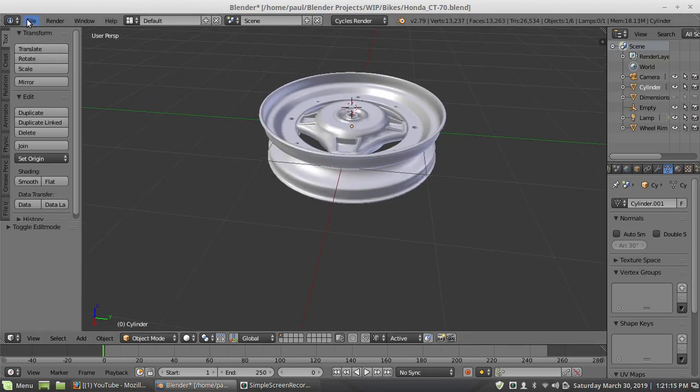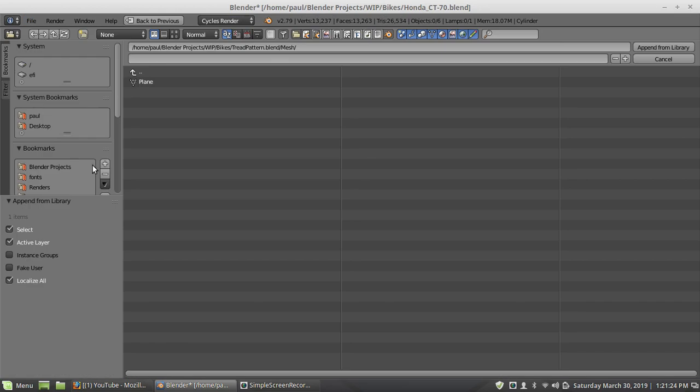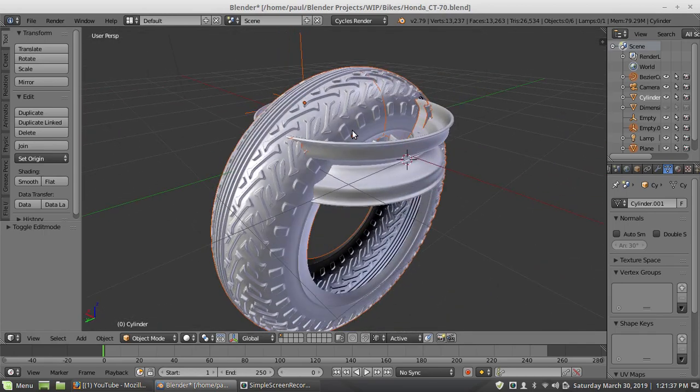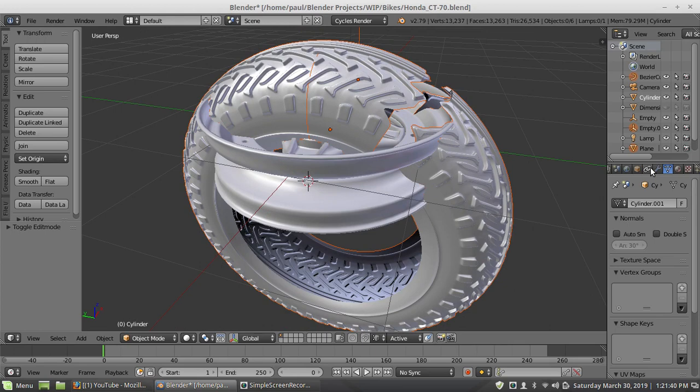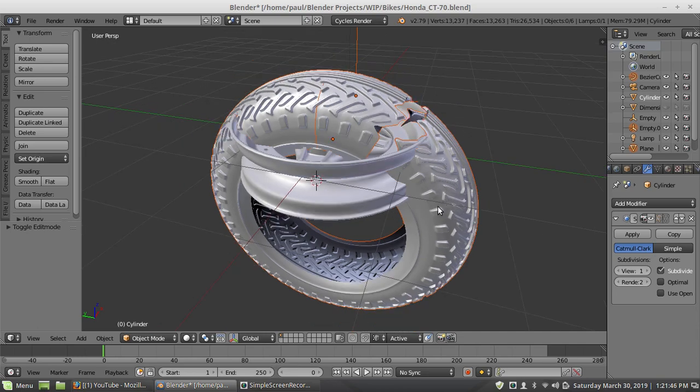Oh, file append. I probably didn't need 700. I'll watch it show up like, weird, as this tiny thing hidden inside something else. Oh, no, it is a plane. Do it as an object. And just the plane, I guess. Oh, it showed up as the tire. Oh, weird. Does it have all the modifiers on it? No, it came in with everything else, it looks like.